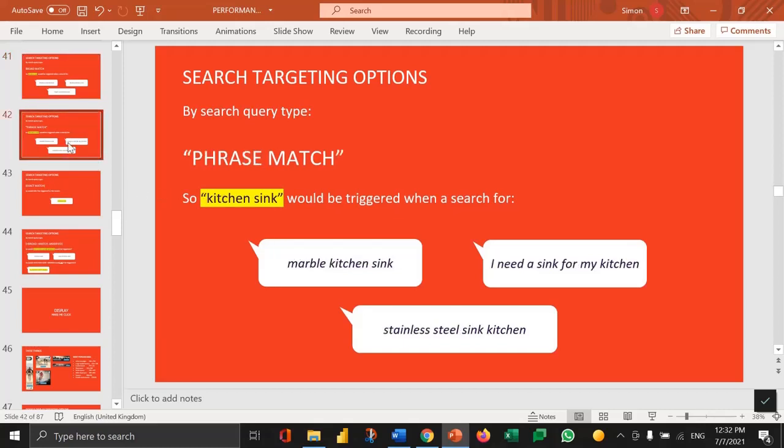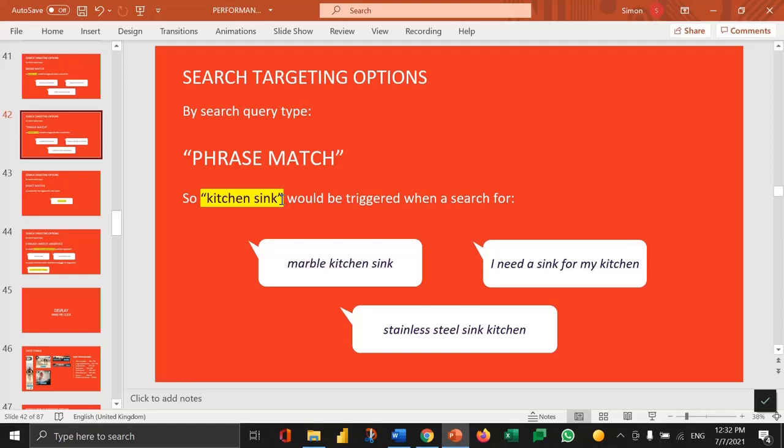The next match type is phrase match. You'll notice in this case you've got quotation marks either side of that search query. So in this case, quotation, kitchen sink, close quotation. Google's going to serve an ad whenever those words are contained within a search phrase. As an example, if someone searches for marble kitchen sink, kitchen sink is contained within that phrase, and therefore phrase match may show an ad.